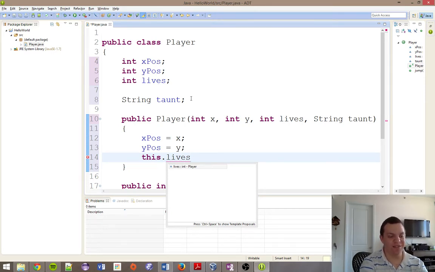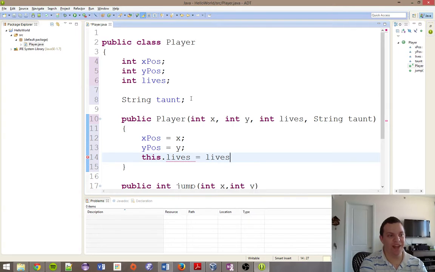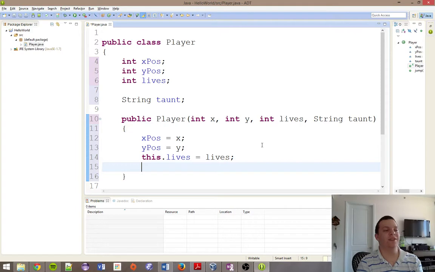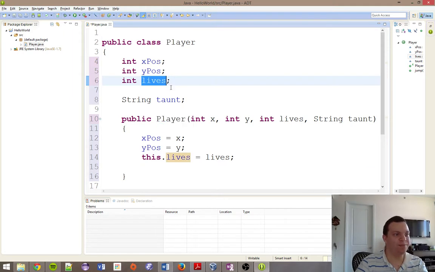So if I said this dot lives equal to lives, lives will refer to the lives variable in your constructor. So I'm going to end my line with a semicolon as usual, and that is how you do it. So this operator, again, refers to the variable inside of your class.